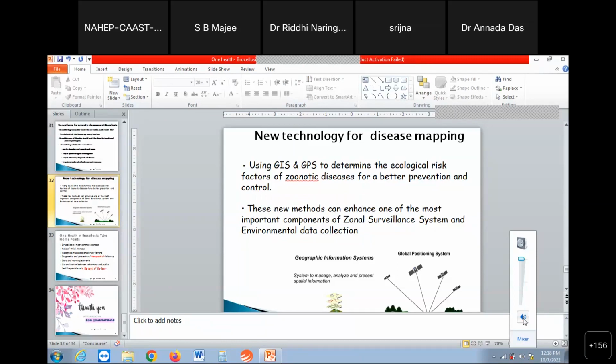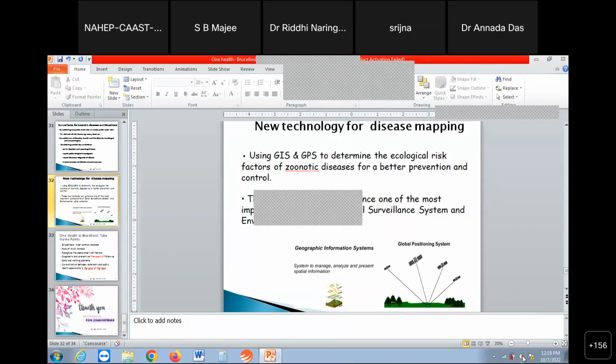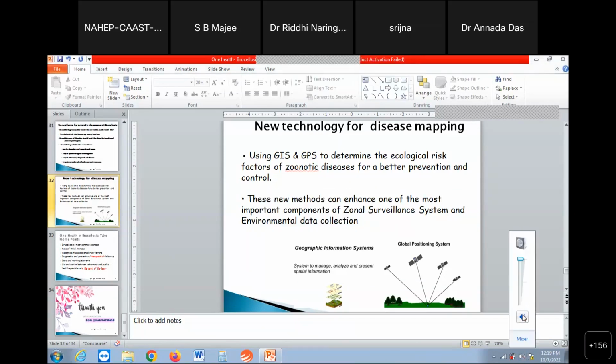So all these are very important as far as the disease mapping is concerned. Even in our country, using satellite systems, it could be definitely enhanced, because just to have your app on the phone is not sufficient, but to link it to several positions, to several data. So to link all this data, you need very good GPS and GIS systems.